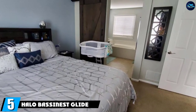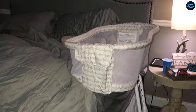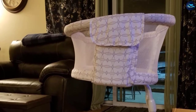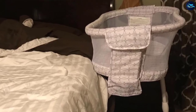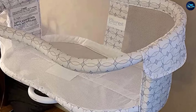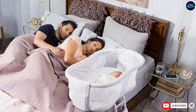The number five position is held by the Halo Bassinest Glide Sleeper, an excellent bedside bassinet with a unique construction. It attaches to the parent's bed and glides under the bed, moving across the floor easily for maximum closeness to your baby. It offers four height positions and four-sided breathable mesh walls for a comfortable sleeping environment while keeping baby visible. The mattress and sheets are machine washable and waterproof. It features large storage pockets for diapers, bottles, pacifiers, and medicines. There's no zipper — just lower the sidewall with mild pressure for easy breastfeeding access. Available at an affordable price, we definitely recommend this product.